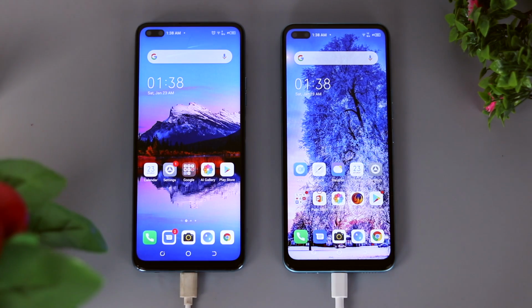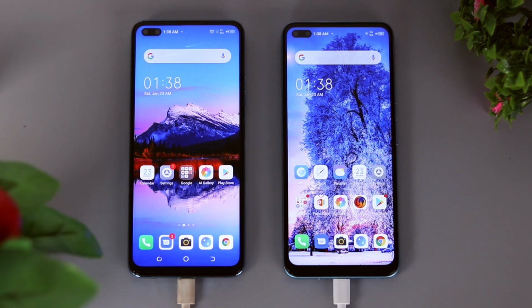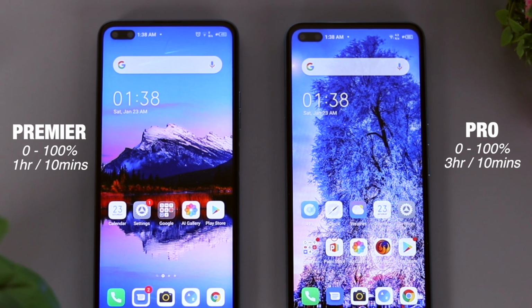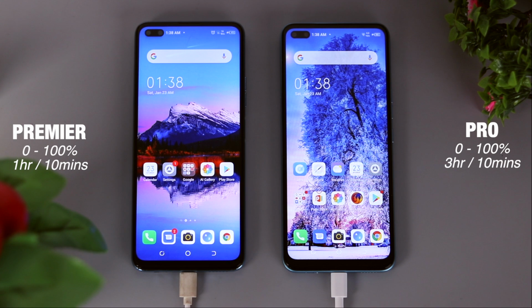Charging time on the Camon 16 Premier is quite great because it supports super fast charging and it comes with a 33W super fast charger out of the box. It is sad that while the Camon 16 Pro supports super fast charging up to 18W, the fast charger is not included in the box. During my charging test, the Tecno Camon 16 Pro took more than 3 hours to charge from 0 to 100% with the included 10W charger, which is quite sad. While the Camon 16 Premier took only 1 hour and 10 minutes to charge from 0 to 100%.